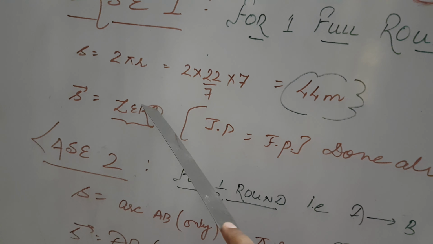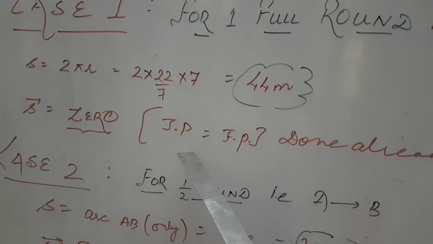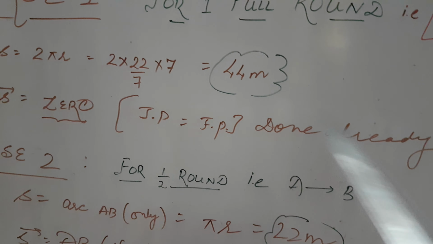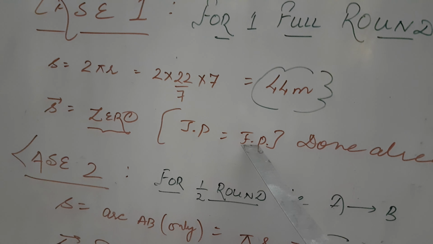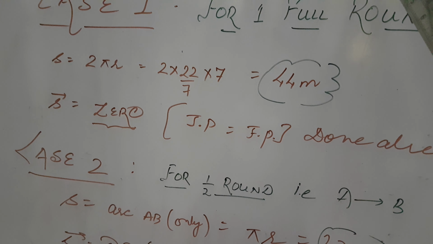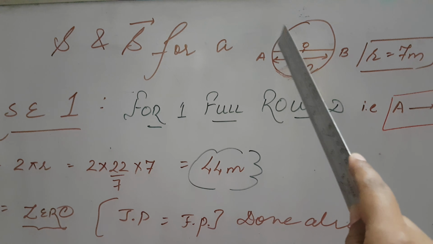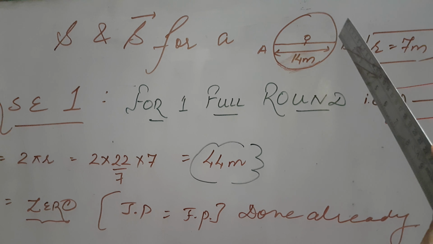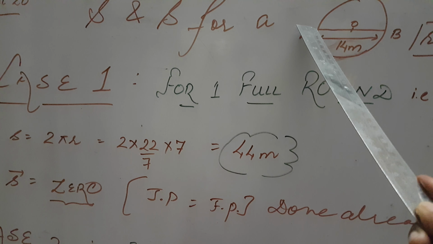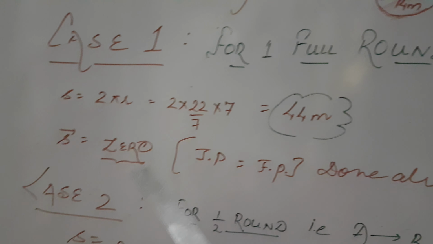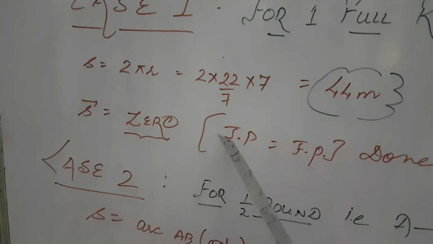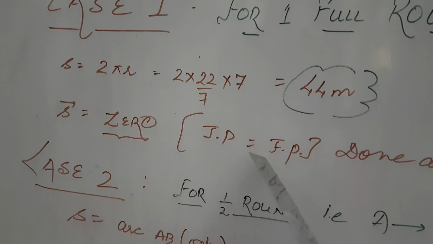Displacement S vector will be 0, because last time also we discussed that when the initial point becomes the same as the final point, displacement will be 0. Why? Because you have not at all displaced from your original position. Your original position was A, and you are traveling around this circle to point B and coming back to point A. Therefore there is no displacement, as the initial point was A and the final point was also A. I am repeating this point again: displacement becomes 0 only and only when initial and final points are the same. That we have done in the triangle also.